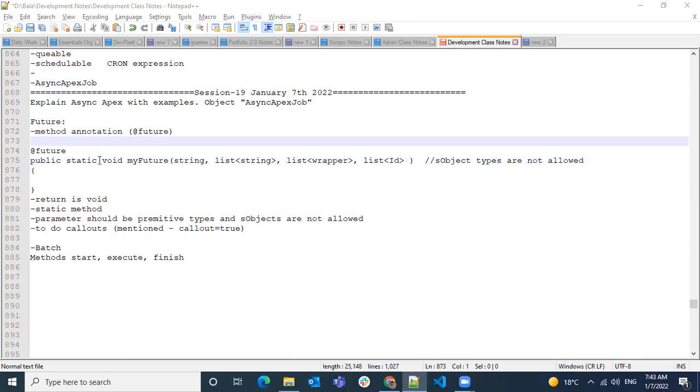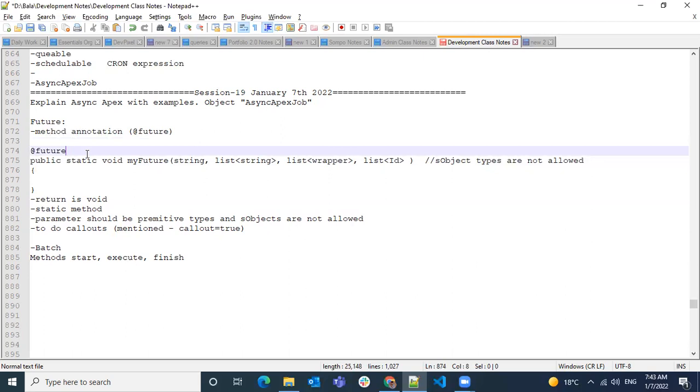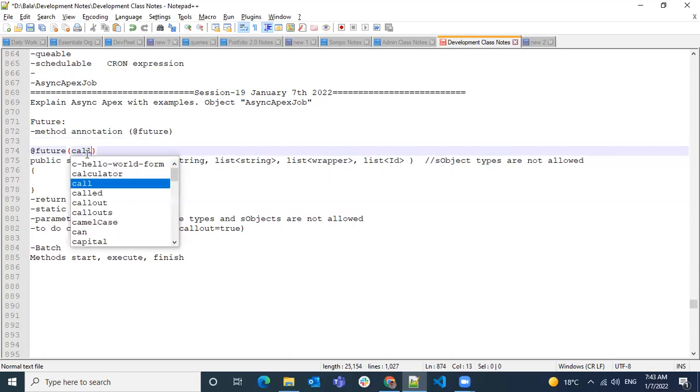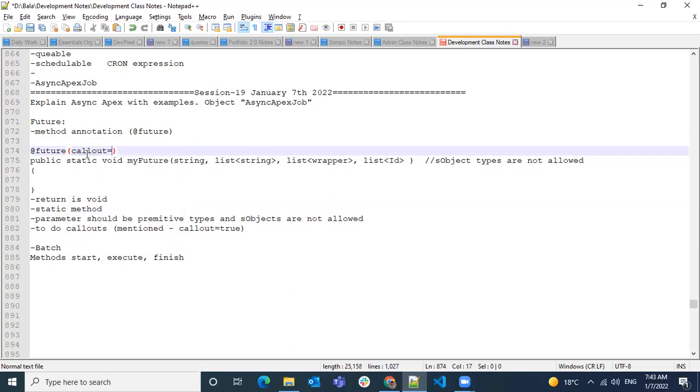If we are writing a future method to do any kind of callout, then we set callout equal to true, and only then will the method allow you to do callouts in your code. So callout equal to true is used when you're trying to do callouts from a future method. That's what it actually does.